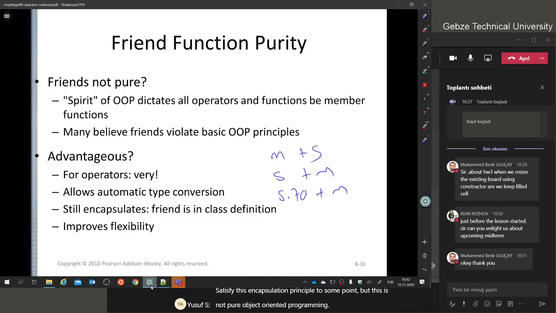Good. So this is a very good example of the main philosophy of C++. C++ says that I am trying to be an object-oriented programming language, but there are some things that I need to do too, right? Like the efficiency, flexibility, etc. And I have to still support C. I have to be compatible with C. So to be an object-oriented programming language and be compatible with C is not an easy task. I have to make some compromises from time to time. These global operators and these friend functions are examples of that philosophy.